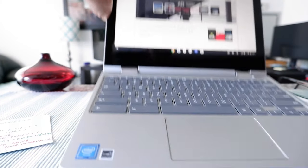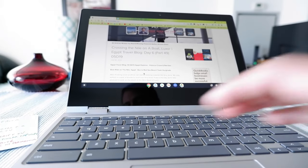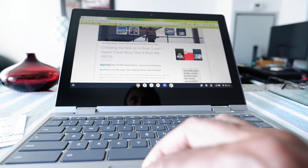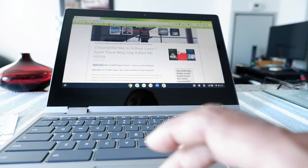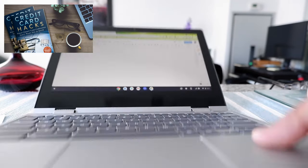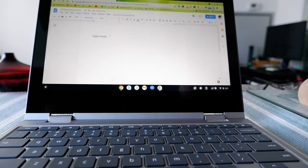The Control button on your Chromebook is going to be right here. So let's say we'd like to copy 'Egypt travel.' You can highlight that just by pressing the trackpad or mouse and then highlight that. Then press Control and C and it gets copied. I have a Google Docs blank page here, so now I've copied 'Egypt travel' and all I have to do is Control+V. I'll just press that and then press V, and you can see that it copied 'Egypt travel,' which is right here.